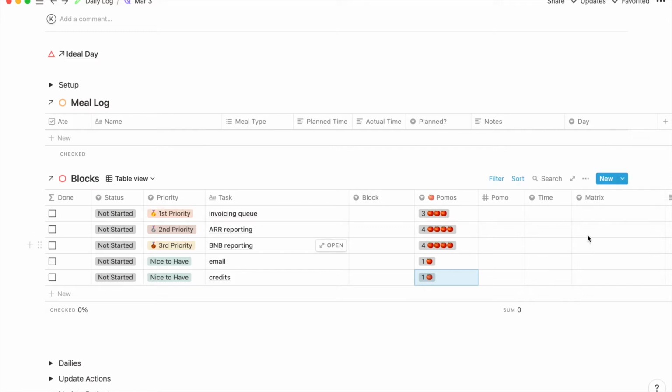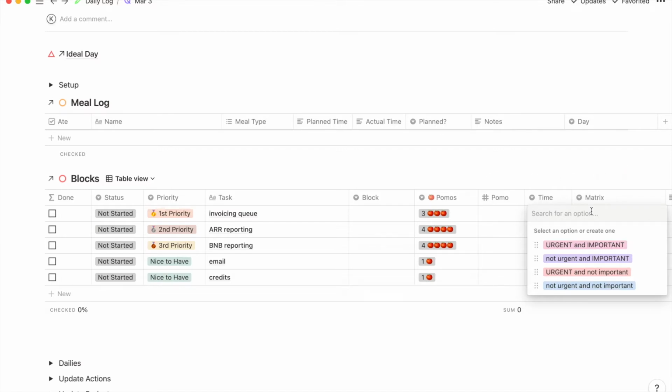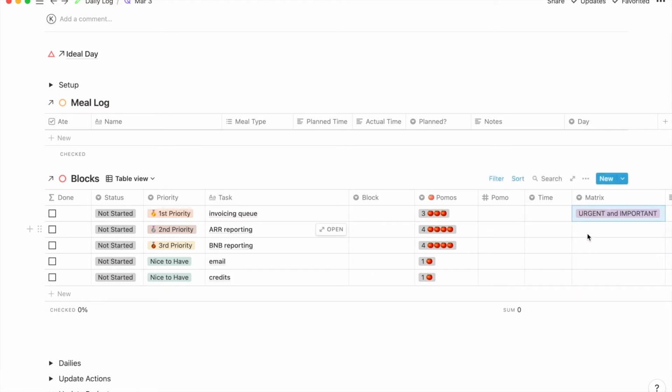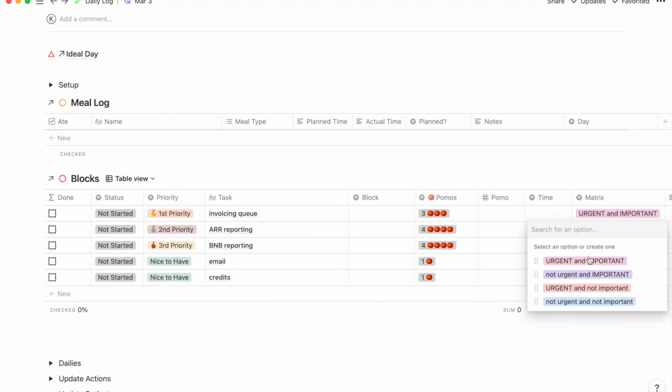The other way that sometimes I like to view my tasks, I don't do this every day, but again, Notion is flexible enough, is if you've heard of the Eisenhower matrix of the urgent versus important, I can also tag tasks like that as well. And I'll show you where this comes in handy. So, getting invoices out the door, that is an urgent and an important task. ARR reporting, it's not quite due yet.